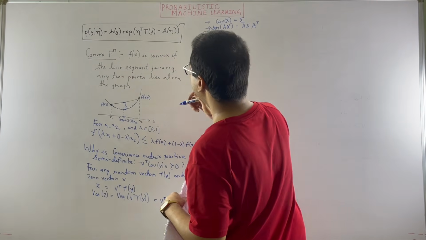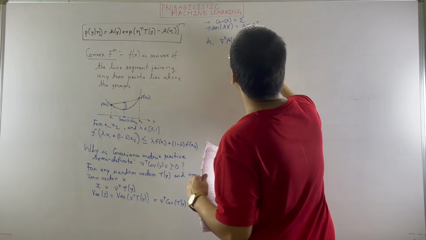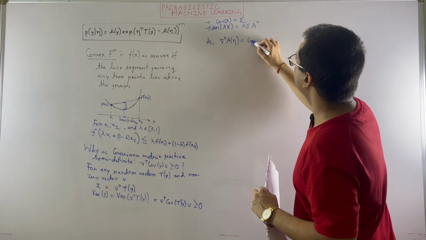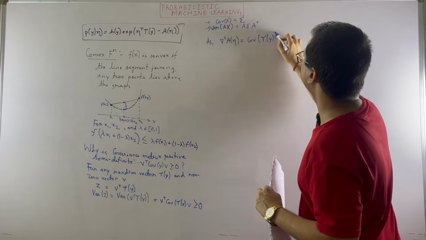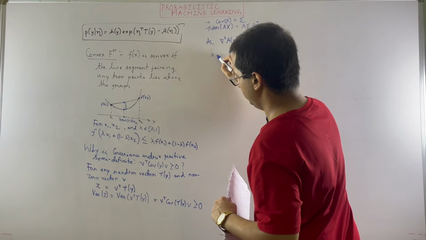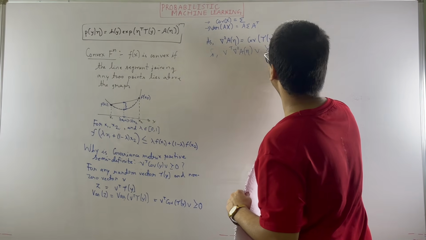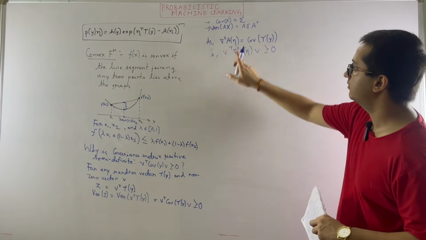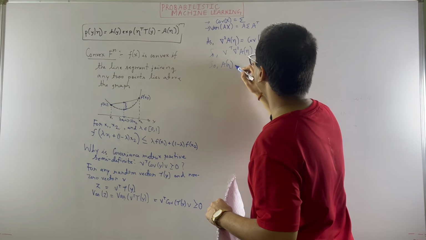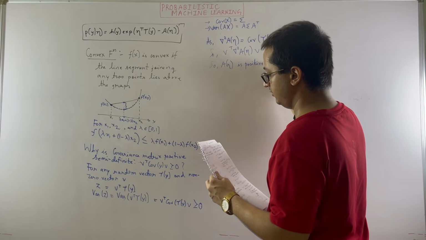Now you also see that del square of A of eta, the Hessian of the log partition function, was equal to the covariance of sufficient statistics, which we mentioned as the second point in the earlier slide. So v transpose del square A of eta v should also be more than or equal to 0 from this equation. Using this fact, I can say that A of eta is positive semi-definite.